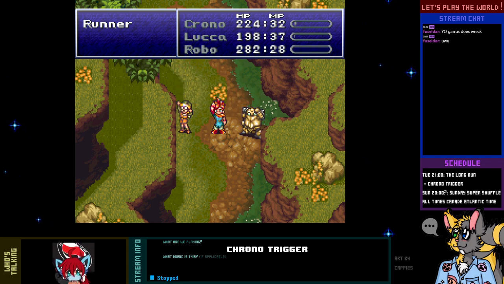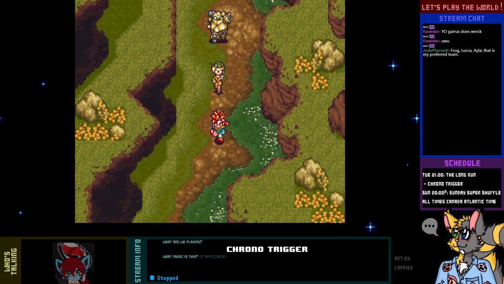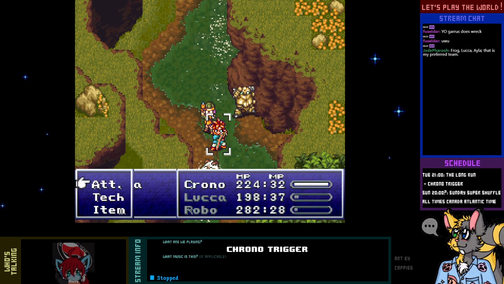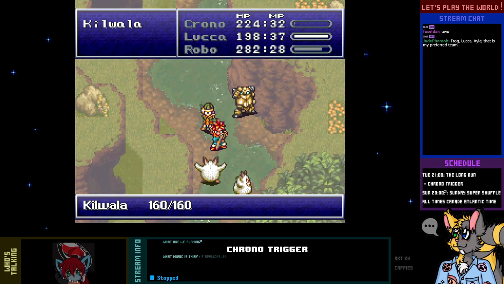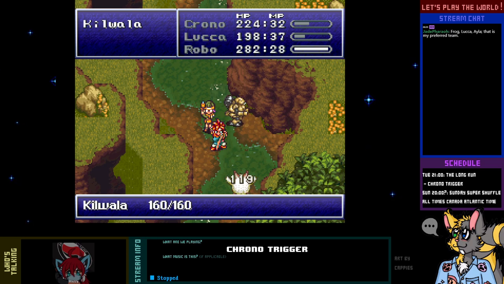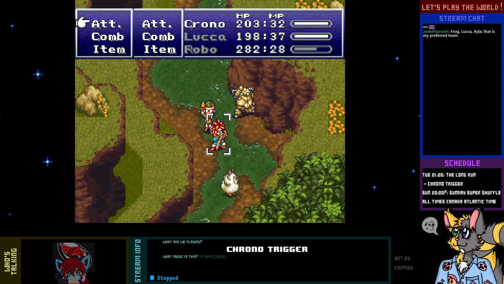Garrus does wreck. All right then. That's a pretty good team. Probably the Isla.